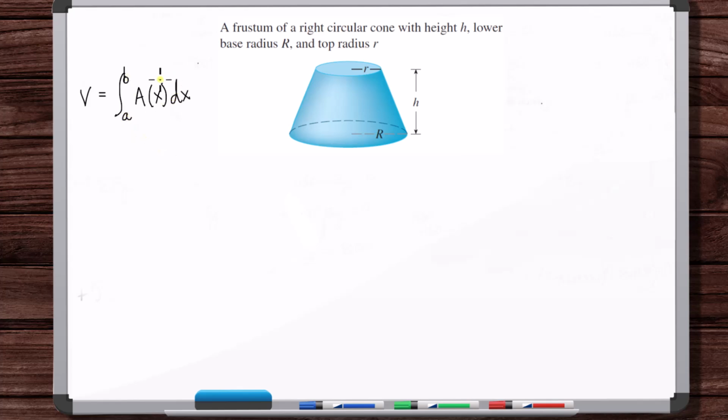Now, if you take that area and multiply it times dx, or a delta x, what you've got is a right cylinder. So what you're doing in this method is taking the volume and breaking it up into these small right cylinder pieces. You might think of a right cylinder as a certain familiar shape, but this is a certain type of right cylinder. This is a right cylinder with circular bases.